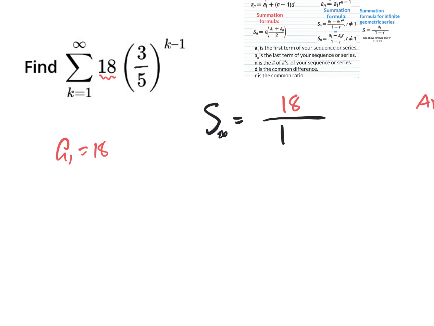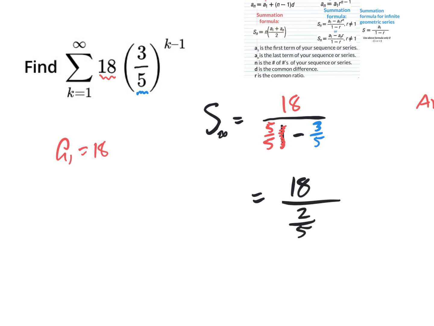Now on the bottom you have 1 minus r, but what is r? R is 3/5. You could do this on the calculator, but if you get a calculator and go 18 divided by 1 minus 3/5, hit equal, it's probably going to give you the wrong answer. I would just simply change the 1 over 1 to a 5 over 5 and then scratch out the 1. 1 over 1 is the same thing as 5 over 5. Why would I do that? Because now I have a common denominator. Now I could actually subtract 5 take away 3, and that'll be a 2. So what do I have? I have an 18 up on top, and on the bottom, I have a 2 over 5.